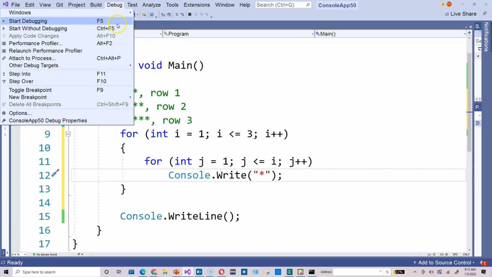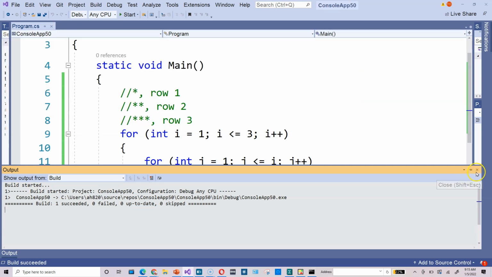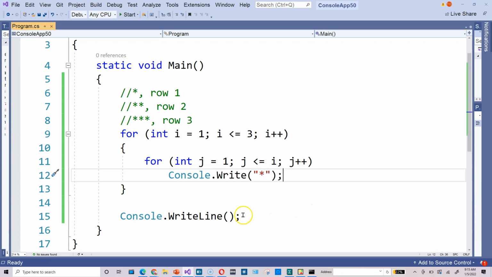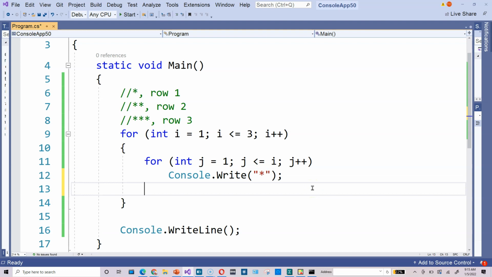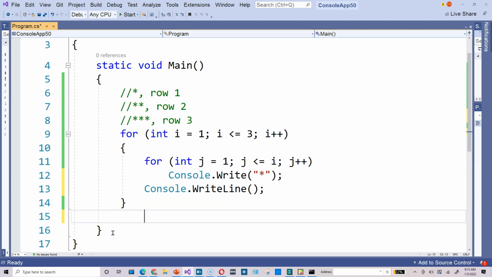Okay, run it this time. Start with that debugging, Control F5. Give it a sec. Okay, still, you see, not producing what we want. So the last thing left to do is, okay, maybe instead of calling WriteLine outside the curly braces, I'll call it within the curly braces. So Console.WriteLine, terminate with a semicolon, complete the statement.